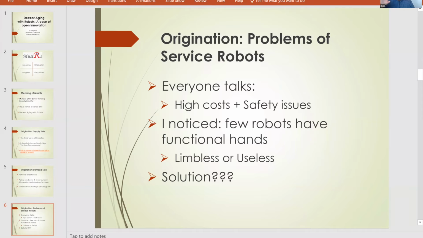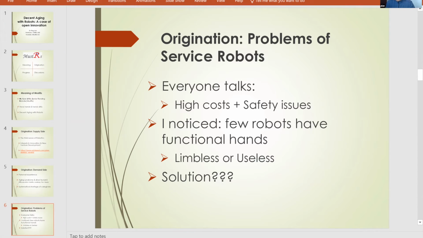If you build mini robots and put them on your table, that's fine, and you can talk to the robot. But if you want a robot to move around your house, it is usually around 100 pounds. If it falls down, it won't kill you, but it will hurt you. Falling down is a common problem, so many nursing homes and senior centers do not use robots, because they worry about liability and hurting people. That is the problem people all talk about.